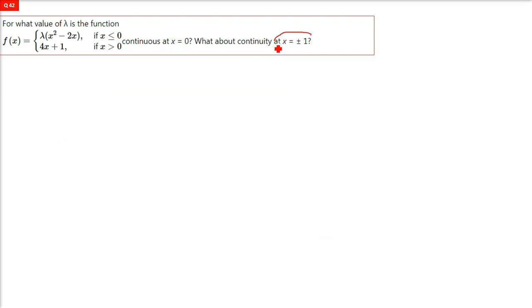Now let us come to x equals plus minus 1. Plus 1 I am leaving for you, because for minus 1, whenever it is negative, it is somewhat more effort. So I'll do minus 1. We have to check x at minus 1. This situation is at 0 because the question is given as 0, but when we talk about x minus 1, we are actually talking about way beyond 0, that is on the left hand side of 0.